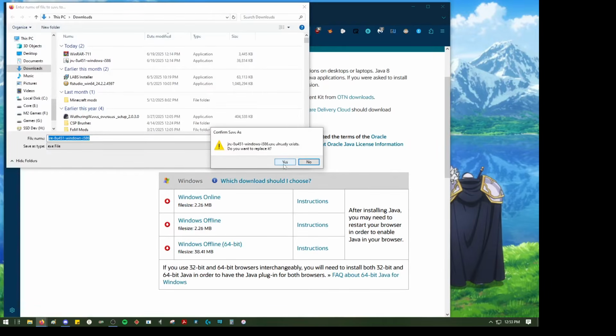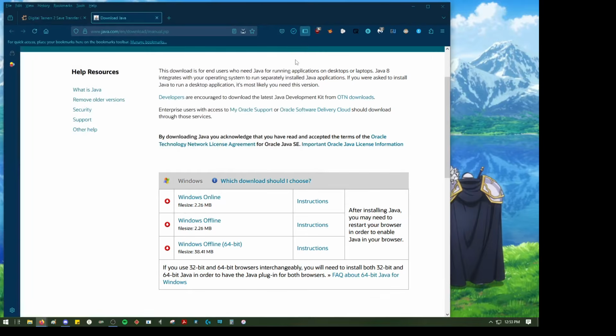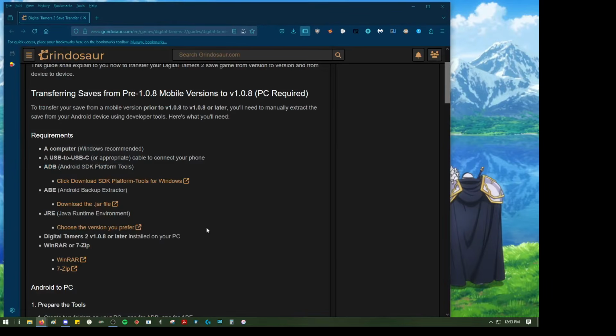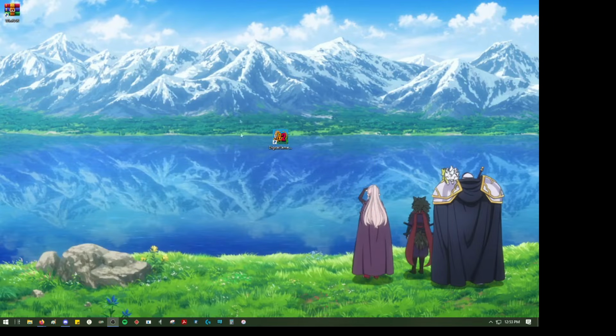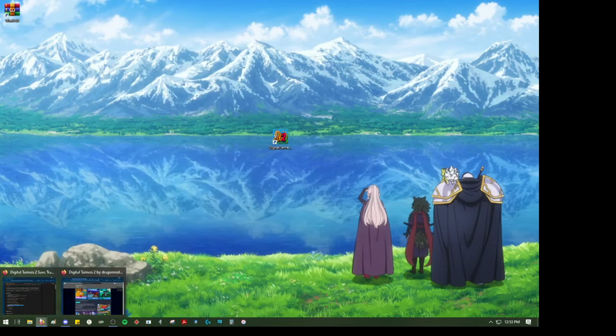I already have it because I was going through this earlier. And there you go. You need Digital Tamers 2 version 1.0.8 or later installed on your PC. I already have it, so we're good there.